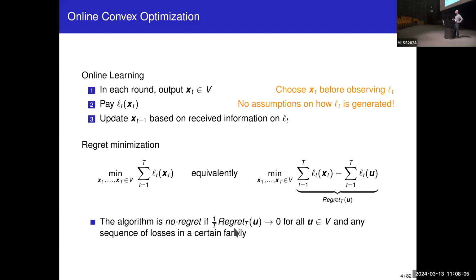Now, we will say that the algorithm is good in the sense that it has no regret if the average regret with respect to any competitor U is going to 0. And so why is this a good objective? Because basically it says that on average, over time, the performance of the algorithm will converge to the performance of any fixed competitor. Okay, so we are doing as well as the best competitor that knows the future, because U is chosen with the knowledge of the entire game, while the algorithm knows only the past at each given point.